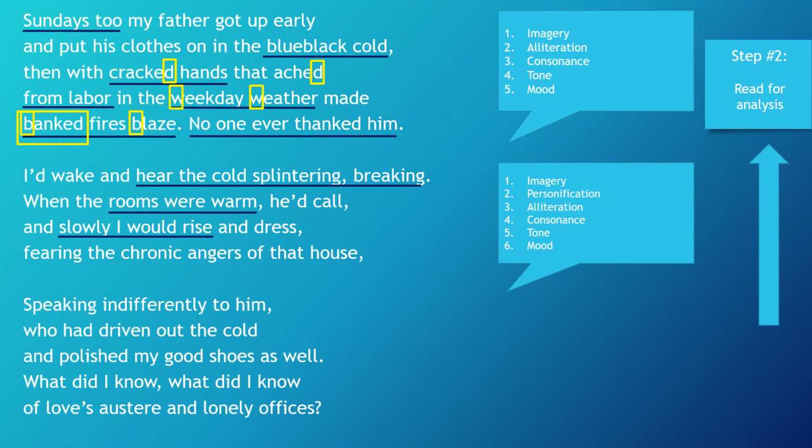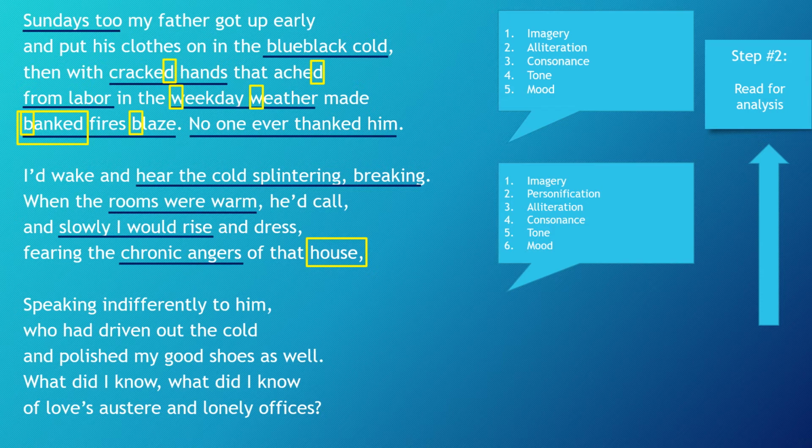And we get to understand why perhaps he might be so reluctant with the use of personification. So here he says these chronic angers of that house. And remember, we talked in our comprehension reading of the poem that chronic means long-lasting. And we're combining this with the anger that the speaker attributes to the house itself. Right? So remember, personification is when I give human attributes to non-human things. And here, the house is being described as one that's capable of feeling this long-lasting anger.